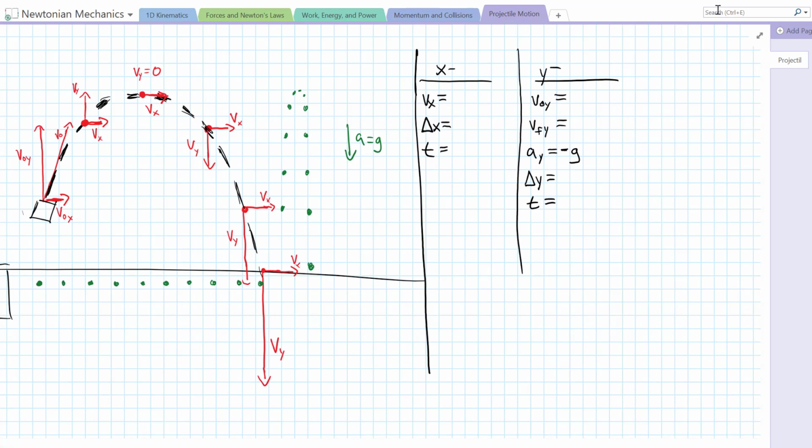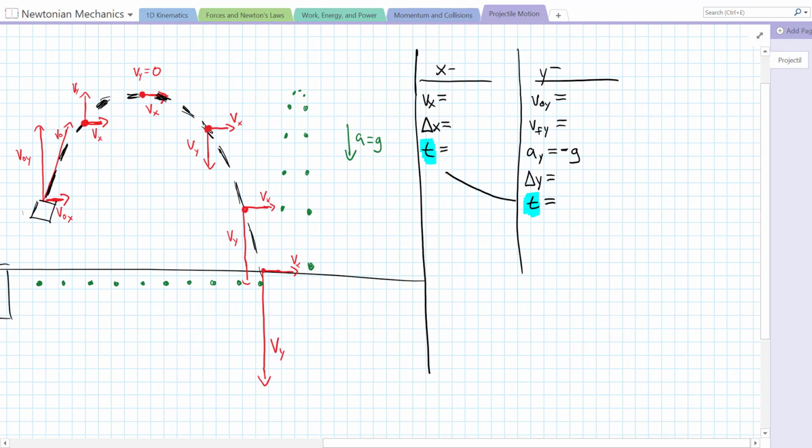Depending on which variables we have, we're going to use our kinematics equations in the x direction or in the y direction that we already discussed earlier to figure out the other variables. Now, the only other thing that's special about this is our x and y motions are independent, but because it's one motion, if we solve for time for one component, we figured out time for the other component. So we can go from one component to the other using our time variable.